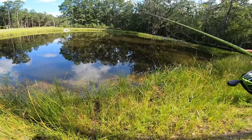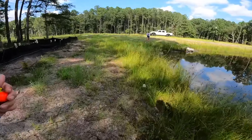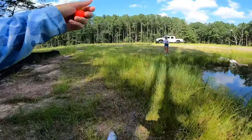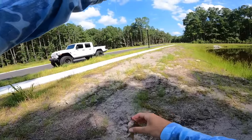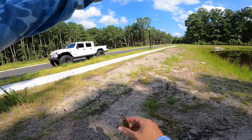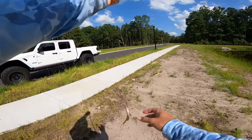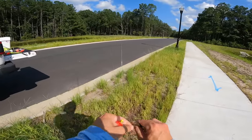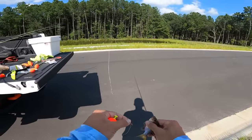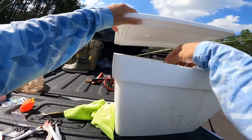Give me some. Yes. Little tiny dude. Oh my gosh. That is candy size for these bass. Not necessarily the size that I'll want, but I'll take them. And guys, we're gonna be doing a mixture of live bait and cut bait today, just so we can maximize the most bites that we can possibly get. So this might be one of those that we use as cut bait. I don't know, we'll see. I just feel like when it comes to live bait, I like them a little bigger than this, because they have a little more kick, a little more power to them. But we'll take them for our second fish.